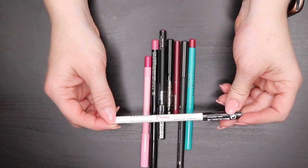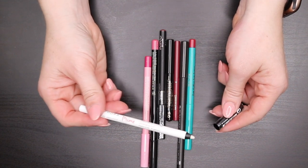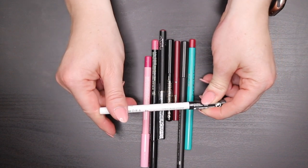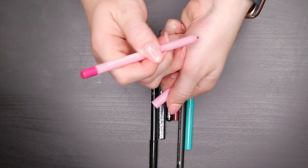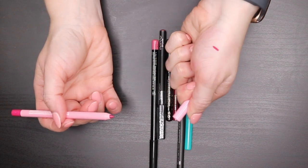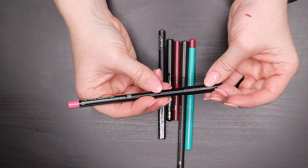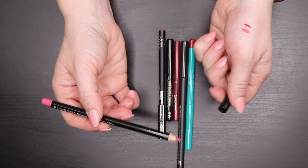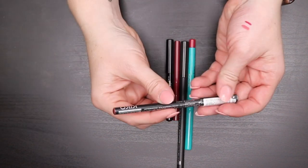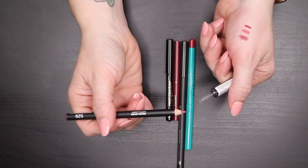The Sephora Universal Lip Liner also helps with feathering without worrying about a specific color — keeping it. For darker pinky-purple shades: the ColourPop Barbie Malibu Sunset is a pretty shade and I have the matching lipstick, so I'll decide when I have both. The Illamasqua Media in a melon shade is very dry — getting rid of it. The Kiko Milano 529 is dried out and old — also getting rid of it. The Kevin Aucoin Flesh Tone Lip Pencil in Blood Roses is a really pretty purpley red — keeping it.